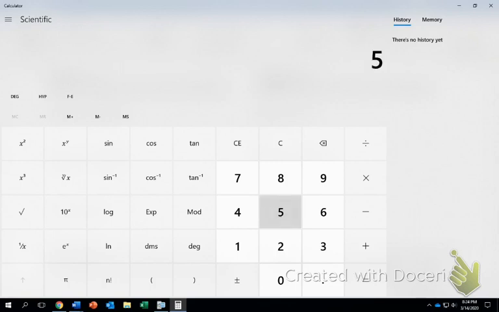So I'm going to press 5, and then there's this button over here which is x to the y power. This is just saying that you're going to plug in both the base and the exponent. I'm going to click that, and if you can see up here in the top right hand side, you have sort of like a caret, sort of how our calculator does it. So I know that this is going to be what I need in the correct order. 5 squared is 25.